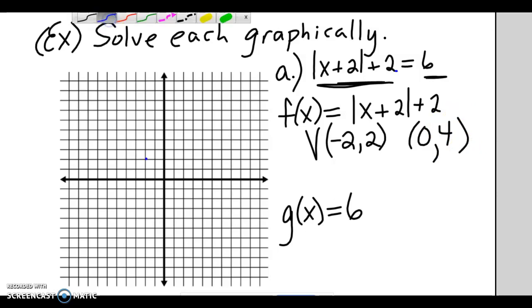I will plot that. And remember that we have this imaginary dotted line, but I'm not going to make it imaginary. I'm going to draw it. It's the axis that our vertex is on, and we can reflect any point on one side of it to the other side. So I've got that point 0, 4. I'm going to reflect it over that, so that's going to give me the point -4, 4. And now I can draw the absolute value function. So that is f of x, that's this function right here.